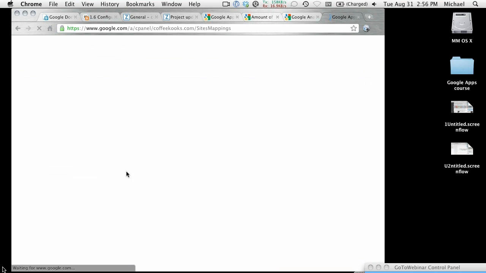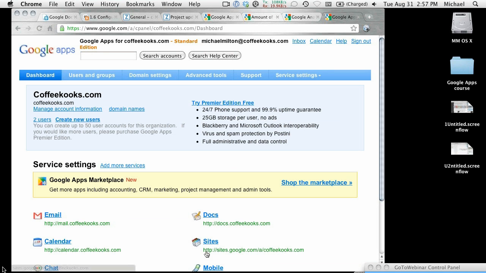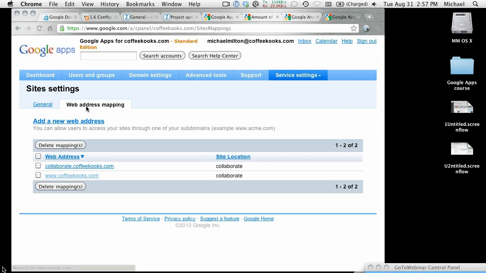For www, if I walk through it again, I start off at my dashboard, then go to sites, and then web address mapping. www was already set up to take you to sites, but right now I have it set up to take you to the Collaborate site that I just created.